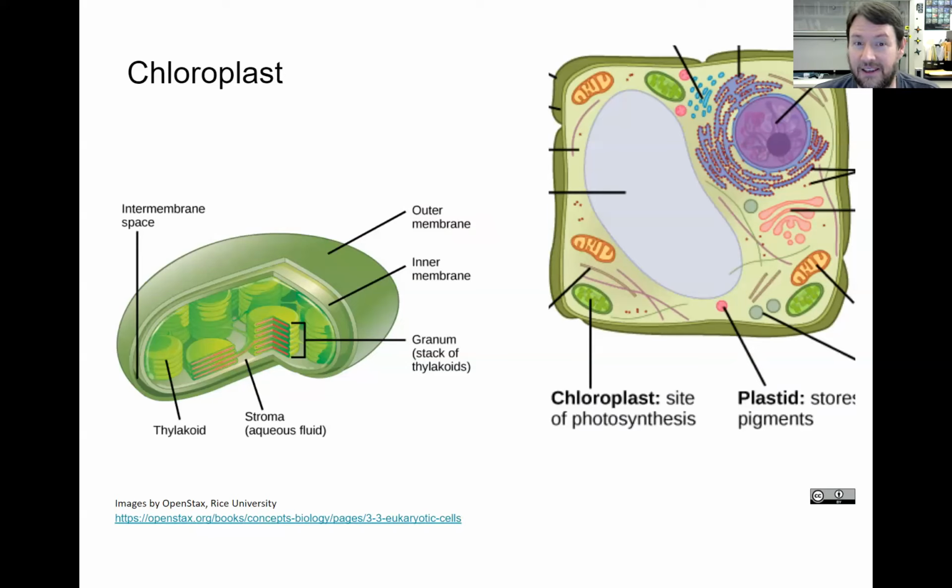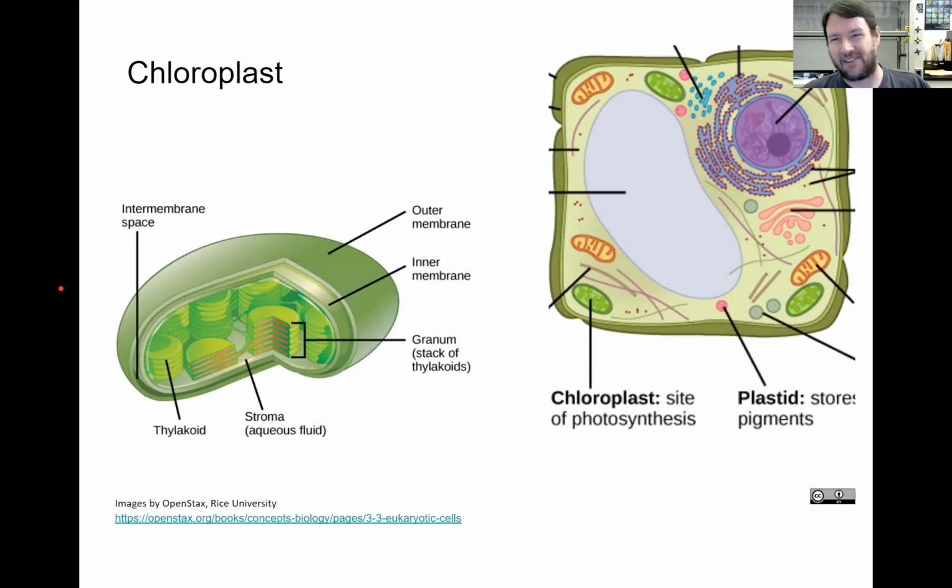organelle with its own DNA is the chloroplast. And actually there's kind of 3 layers of membranes in a chloroplast. There's an outer one, an inner one, and then inside of that, there are these thylakoid membranes, which have all of the pigments which can absorb light and help with photosynthesis. So chloroplasts are the organelles responsible for photosynthesis. We color them green because plants are green, and the reason plants are green is because chloroplasts are green, because they have these pigments that absorb kind of everything except green light.